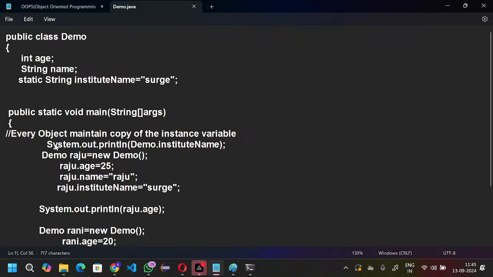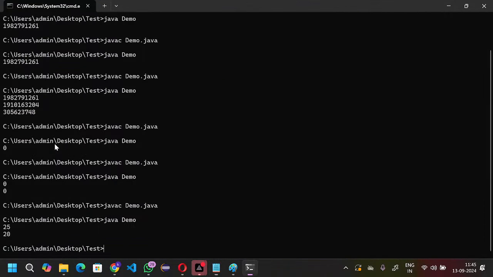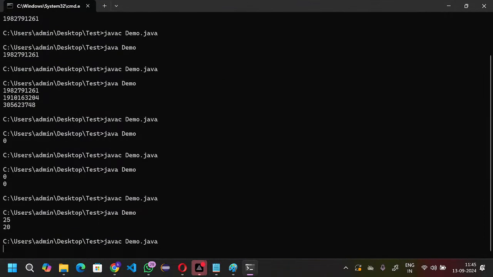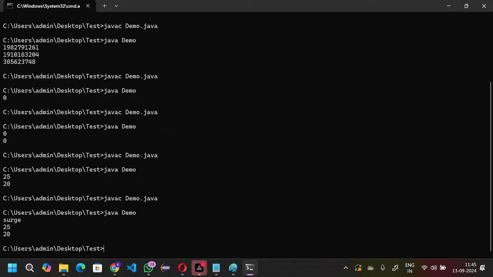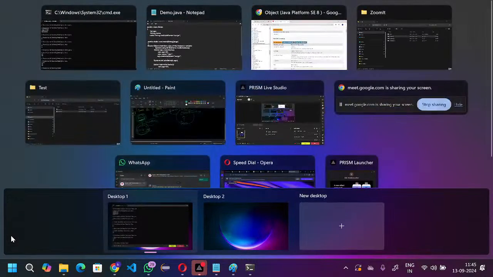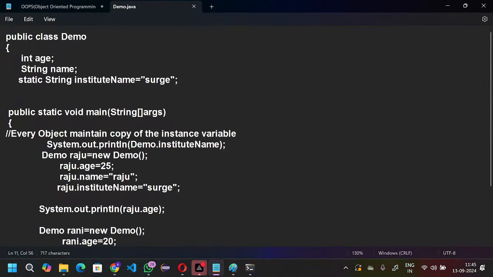Okay, and then I am saving the file, and then I am coming here and compiling the file and executing the file. Then I am running the search. Search 2520. Are you guys clear with my points or not? So that is with respect to static variables.